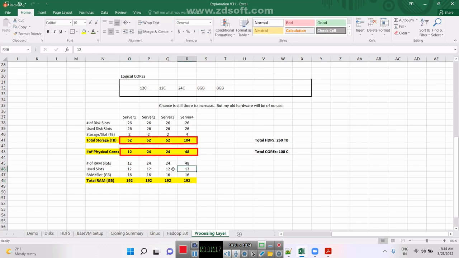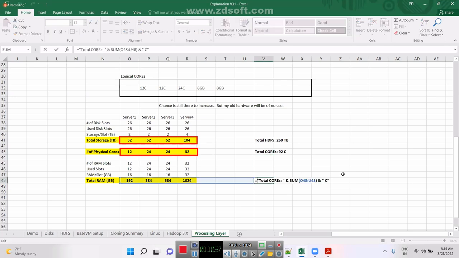Here you have gone with a maximum of 24. So let's say here 32 cores, used all 32, and maximum 32 cores, 1 TB RAM. So now, what is the total RAM?